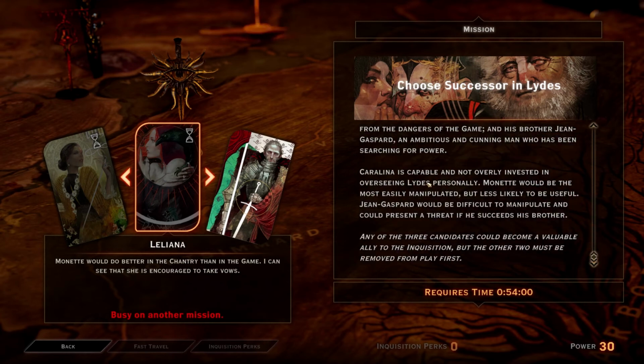Carolina is capable and not overly invested in overseeing Lyrium personally. Monette would be the most easily manipulated, but less likely to be useful. Jean-Gaspard would be difficult to manipulate and could present a threat if he succeeds his brother. Any of the three candidates could become a valuable ally to the Inquisition, but the other two must be removed from play first.